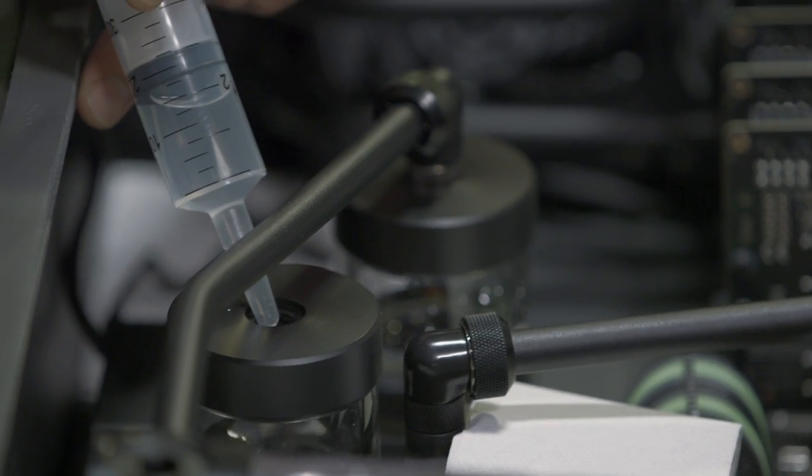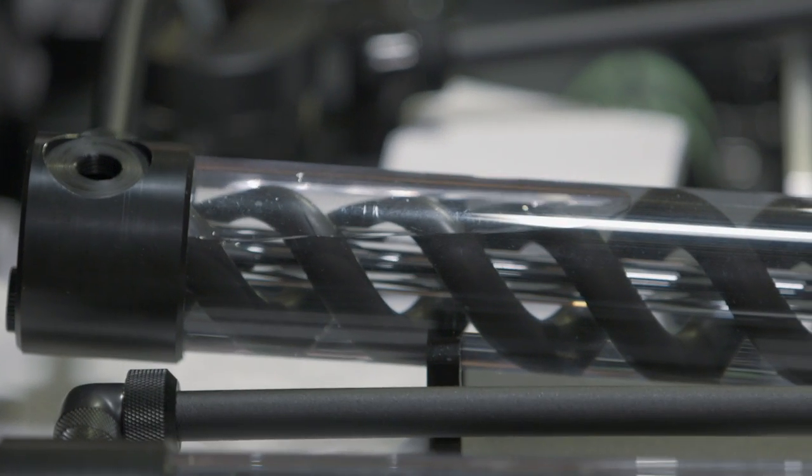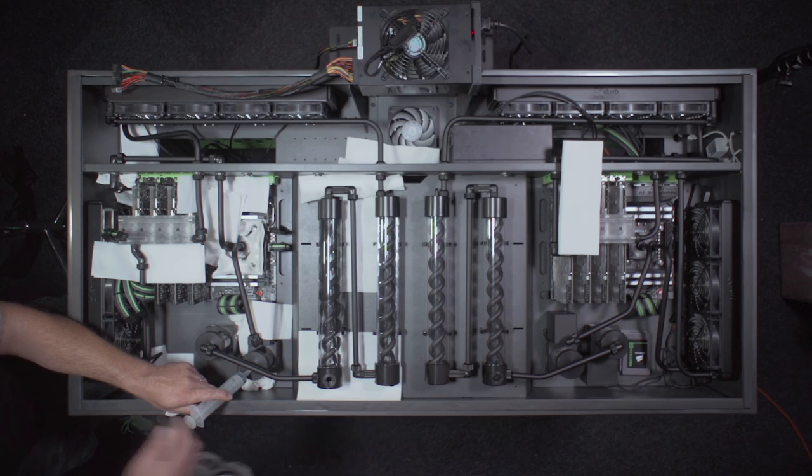Now this is where you gotta start watching stuff, because we have two ports open at the same time, and the last thing you wanna do is be filling in this port and pour out of this port.